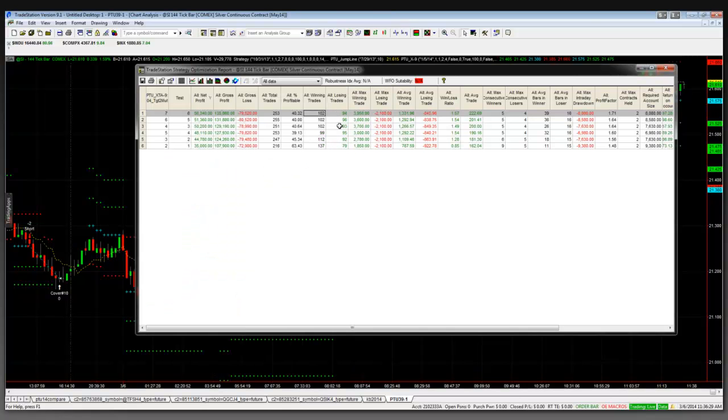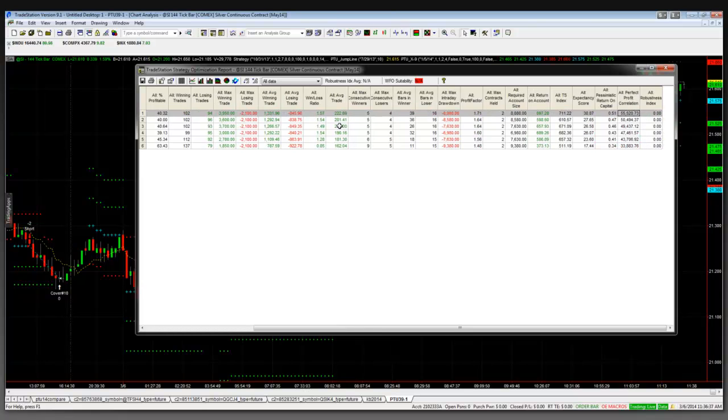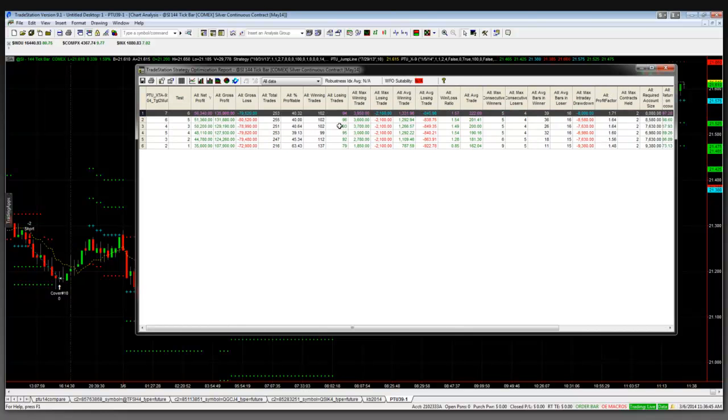So you start to really break down the results, and you'll learn, and this is something we'll teach you, how to really break this down. How important is the average trade? How important is the ratio? What's the ratio on this one? 56,000 with a drawdown of 8,000, right? This is 2 contracts on silver. This is not for everybody. One contract is going to be 4. All right, so that's still a good ratio, though. It's about 6 or 7 to 1 overall. So that's what I look for.